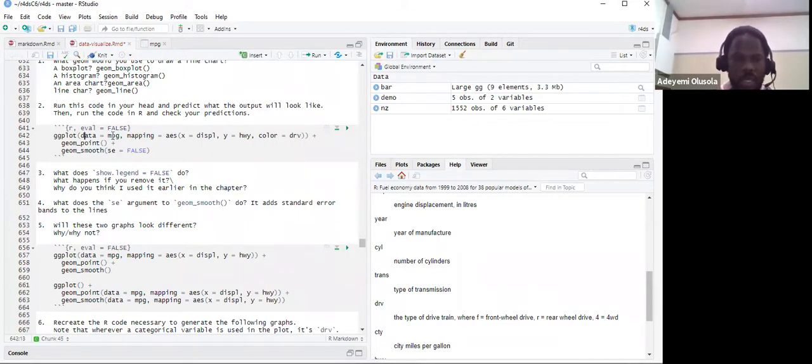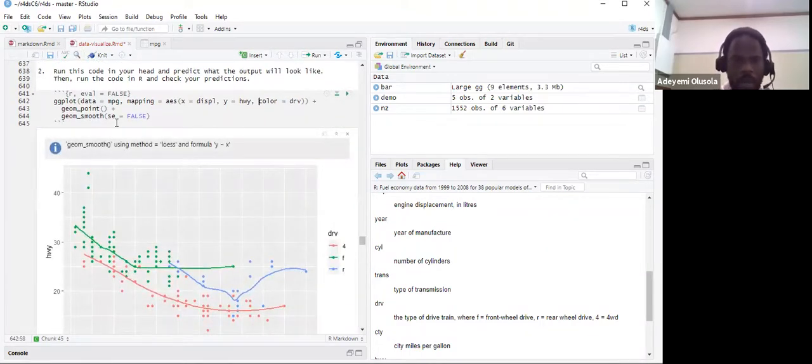So this is saying, okay, data, we are mapping global, then points, then smooth. So here we are going to have points, and then we are going to have a general smooth line, and the points are going to be there, but the color is going to be along drive. So different drives are going to have different colors. Okay, let's see. Because this is the global function, it is also going to affect what smooth is going to do. So smooth is also going to plot for each of the drives, and the point also is going to differentiate along each of the drives, because this is the global function. So it's going to affect these two subsequently, since we are not overriding it with any local function within the subset.